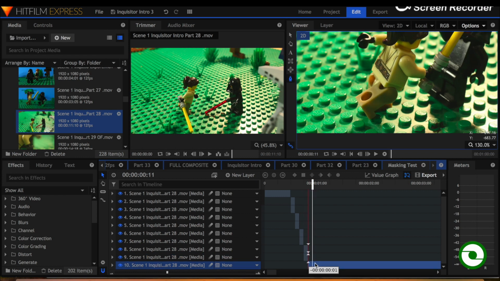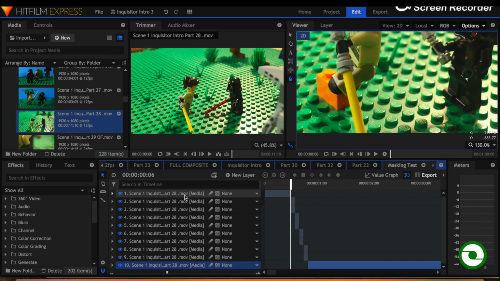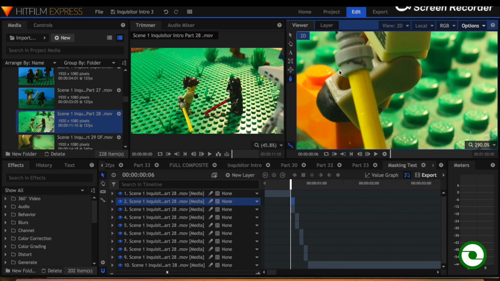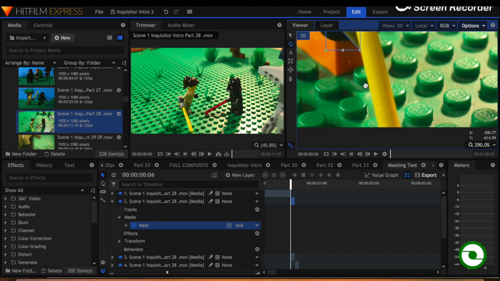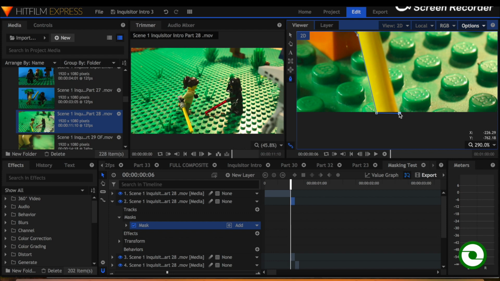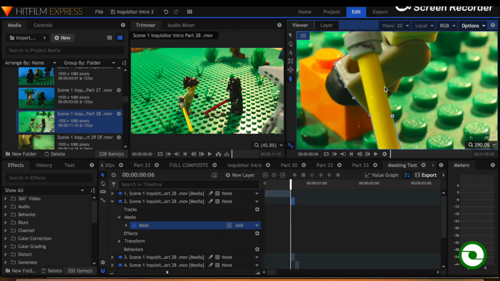So now all you have to do, drag that underneath, all you have to do is erase these bricks. And to do that, you'll be using the mask tool. So I'll show you how to do that now. So we're going to use the freehand mask tool to get the accurate shape. So select around your character. Get all the edges, get as detailed as you want. I'm going to just do this quickly here to show you guys.